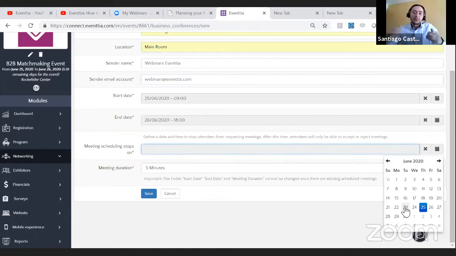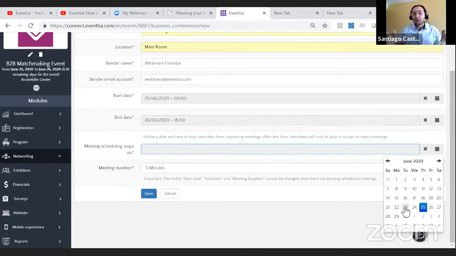So they have enough time to request the meetings and people have enough time to accept and reject them. And then on the last week, 2 or 3 days before the event, you can stop the scheduling and ask them to accept or reject any meetings that they haven't done yet.